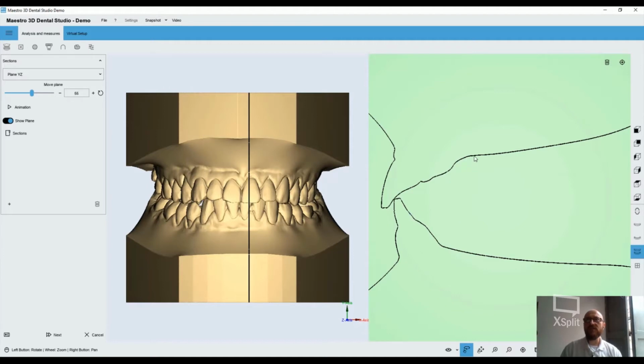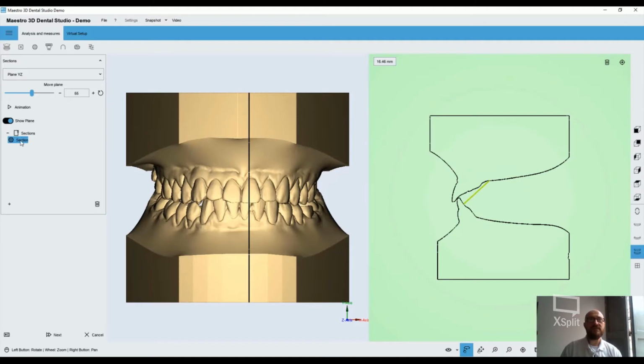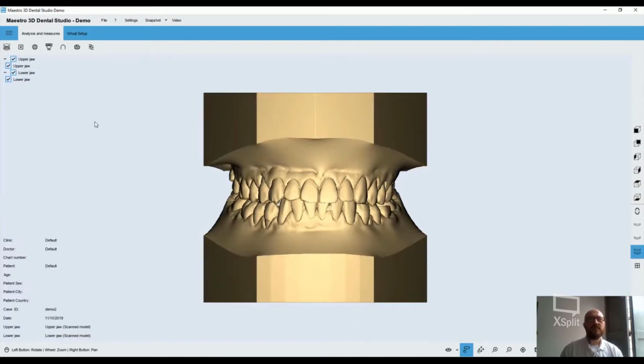I can take measurements like this and I can save this section. Also I can rename the section. No limit regarding the number of added sections.